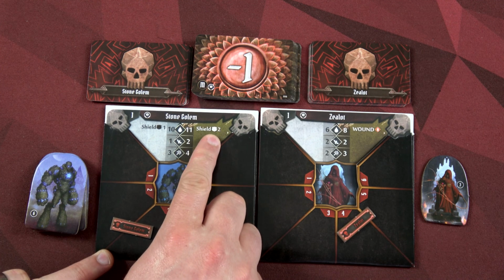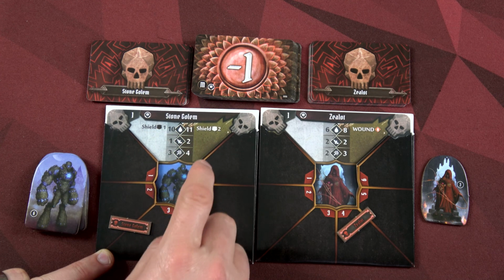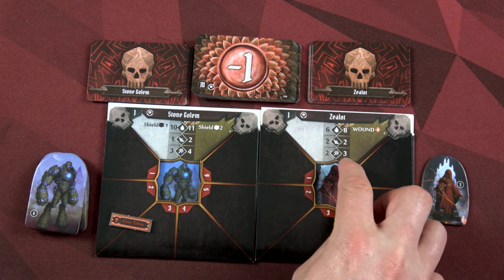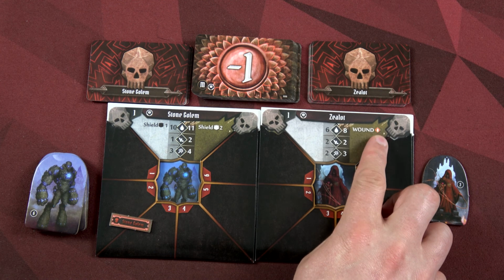So elites, you can see stone golems have 2 shield versus only 1 for the normal, they have a little more health, they attack a little bit harder, and even move a little bit more. For the zealots, the biggest thing that's different, a little bit more health, a little bit more attack, but also all of the elite zealots will wound.